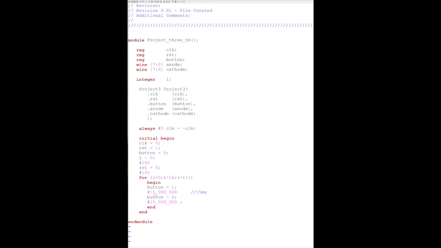I chose 15 just so there's no ambiguity. So I wait 15 milliseconds, then I turn the button off. Now, just like asserting it, I need to hold the button stable again for 15 milliseconds to make sure my 0 gets through to my circuit. So I'll do this 16 times.